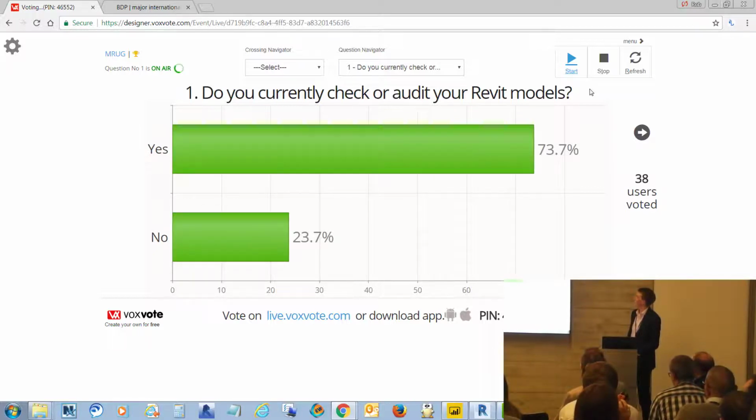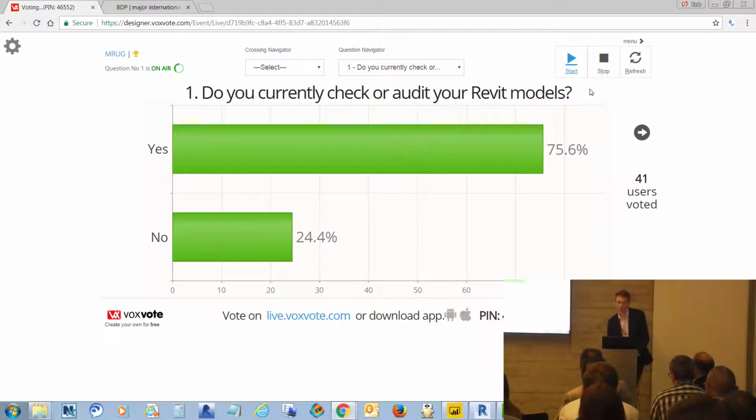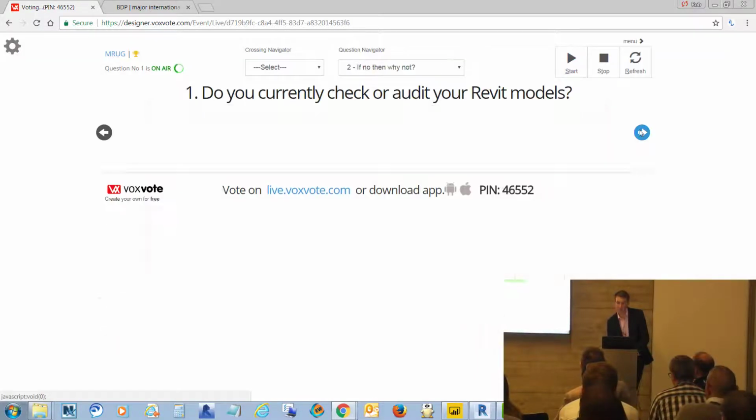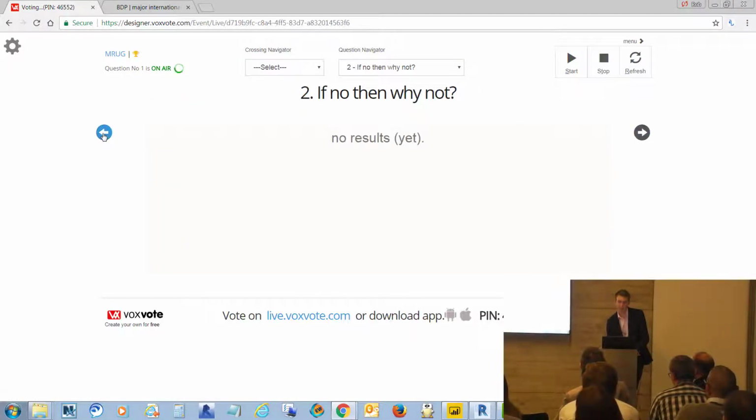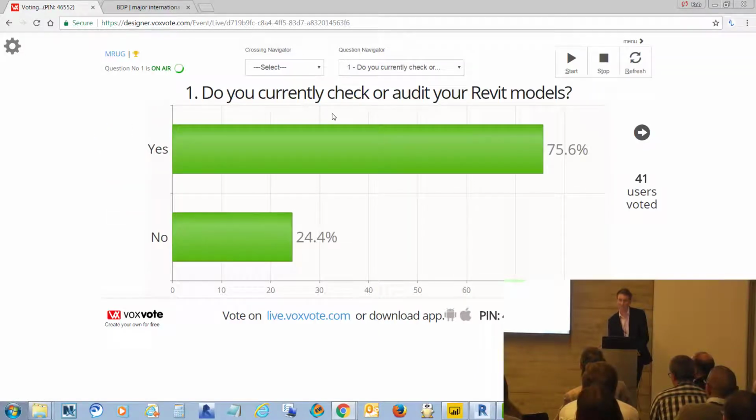So that's quite a strong percentage of people who do actually check their models, which is quite surprising for me to start. And someone, how do you check your model? Someone who's voted yes. In fact, I might have actually, I'm getting ahead of myself. I've asked the wrong question there. I expected that to be a high level of people saying no. So you've got me on that.